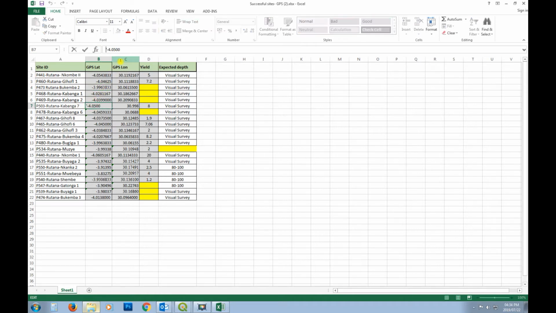So we just need to do that for all of them, just to make sure that the program will see it as a number and not as text. I got that backwards. Okay, so we need to import the number, not the text. So I'm just going to continue and edit the rest of these quickly. And this is what it should look like. So now I've converted all of the text into numbers, and we can now export as a CSV, which we'll then be able to bring into QGIS.